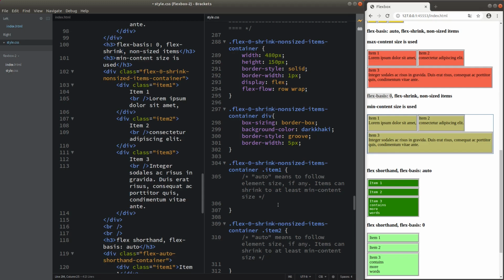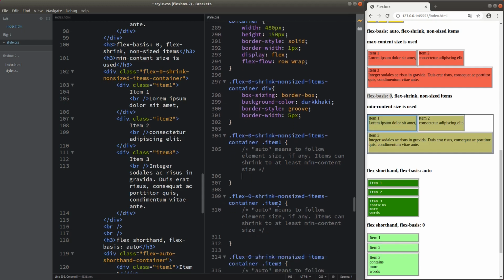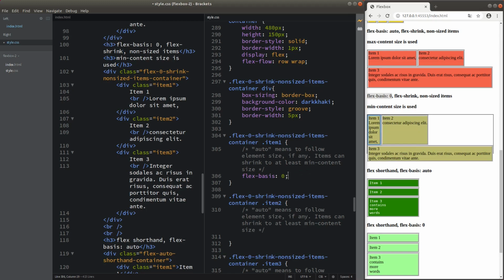Now let us see the effect of having flex basis being 0. So for flex basis being equal to 0, we just allow the size to be equal to the min content size.